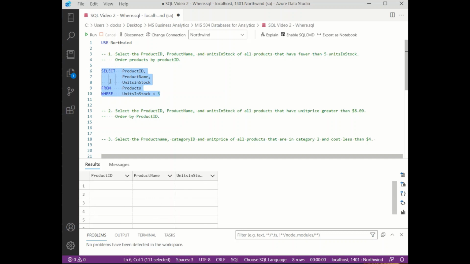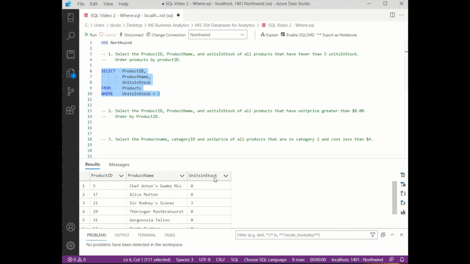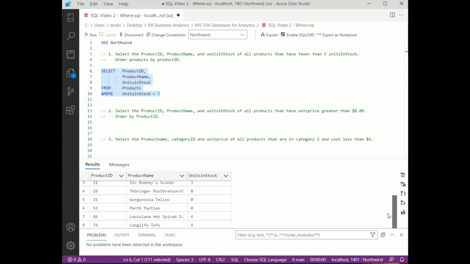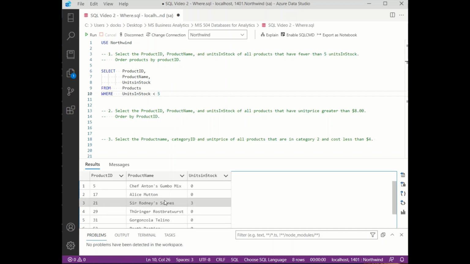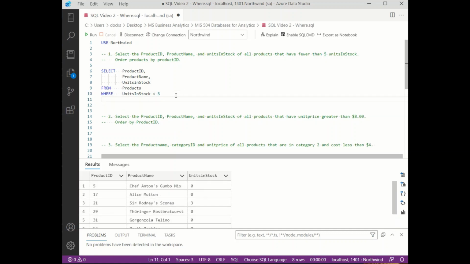So let's run this query again, and we can see now that these units in stock are less than 5. And this is ordered by product ID already, you can see, but just to make sure that's in the query itself, we'll say order by product ID.